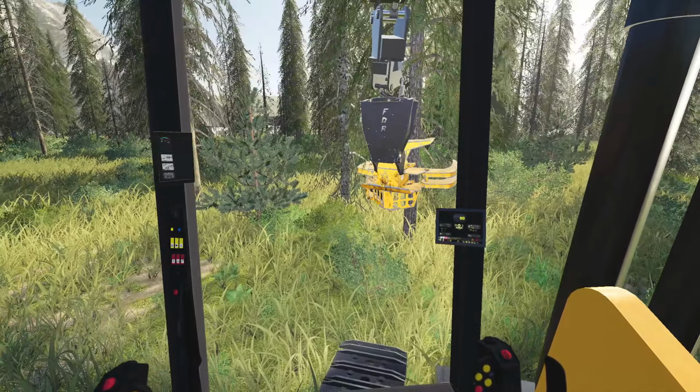So with this head, what I've done is I've made a super fast hot saw, or bar saw, on the bottom. So if you turn the head on by hitting B, that saw is now live on the bottom. So we're just going to grab one tree here first to kind of show what it does. Actually, we'll just grab this one at the front here. So now the purpose of this saw is to snip off the end, and it also at the same time removes all the limbs off of the tree. So first cut, this one.